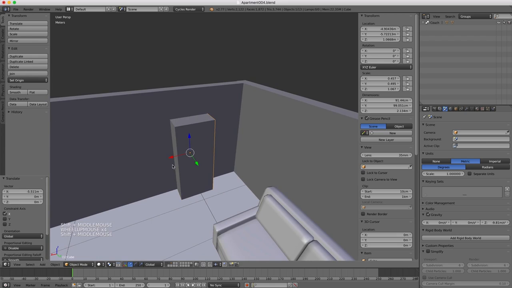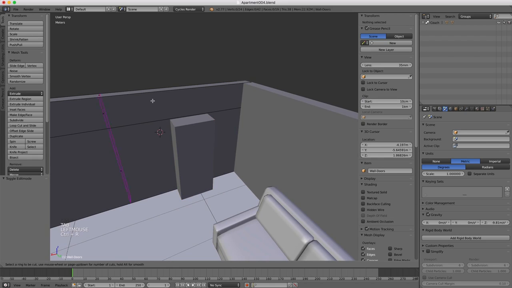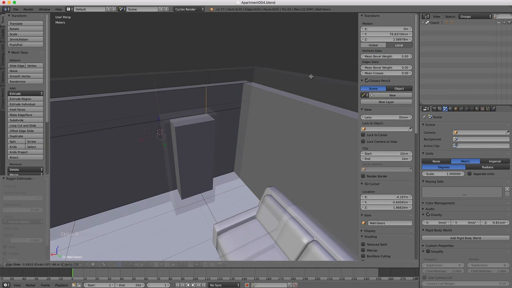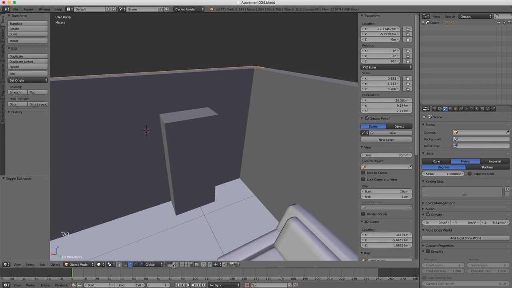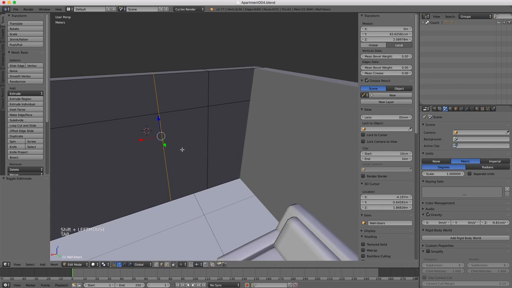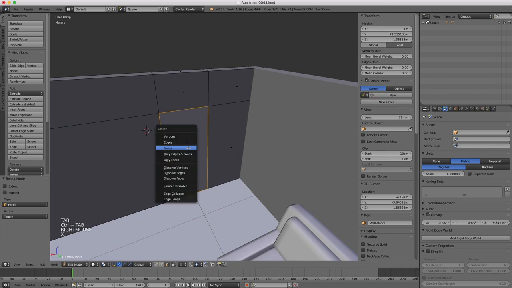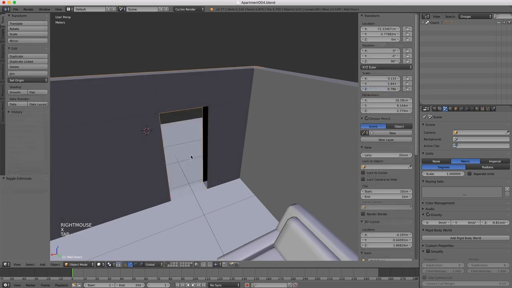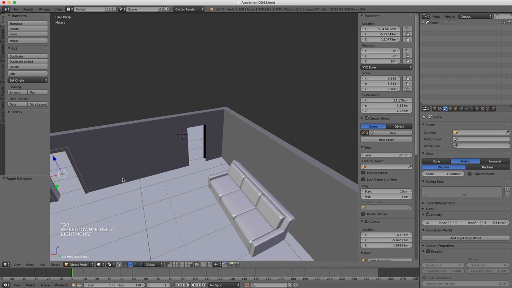And I'll block it out with some edges here. I already have the edge for the top of the door. Now let's get rid of that, turn off the layer for the door template, and let's remove these again. All right, and let's just move the door jamb right over there.